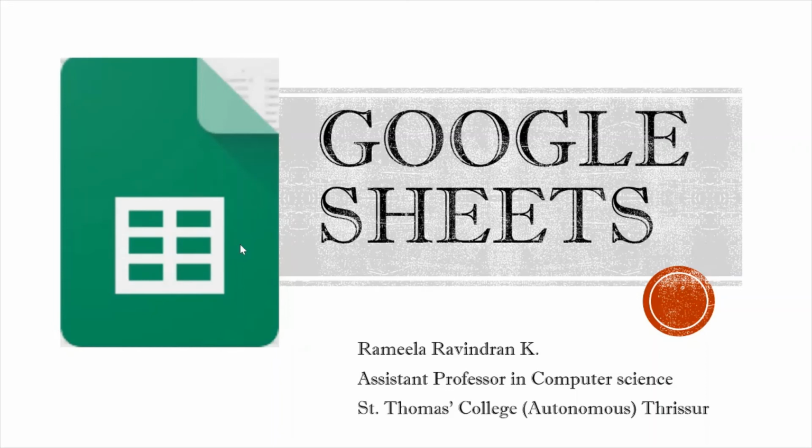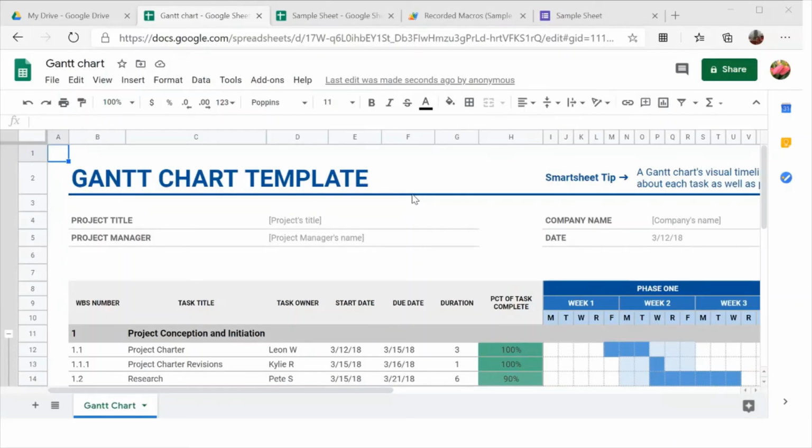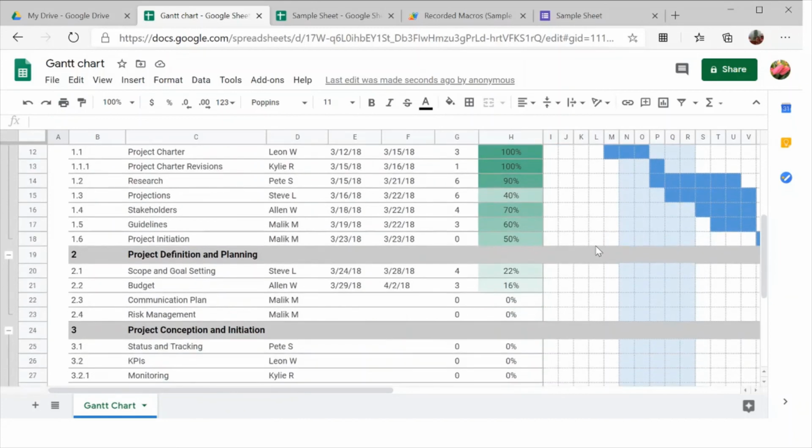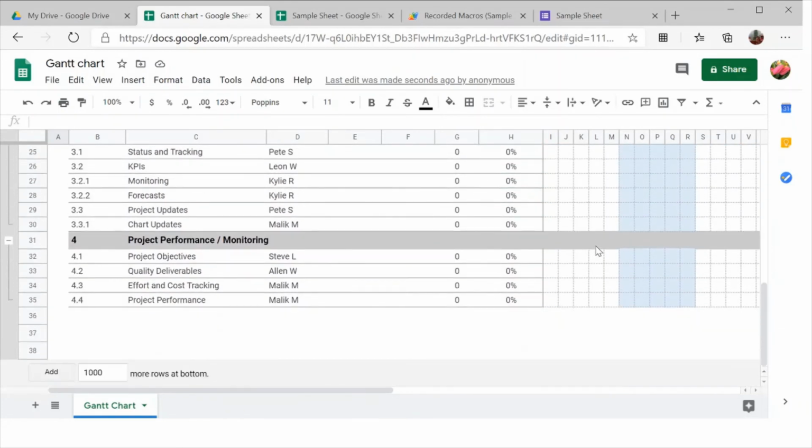Also, you can use these Google Sheets, these Gantt charts or project updates during your presentations to your teachers, or even during your final presentations, and that will give an impact of how regularly you have kept yourself updated. And also, you can keep track of your progress and your updates. It's a very simple application, and many more facilities are available in Google Sheets, which you can explore on your own.